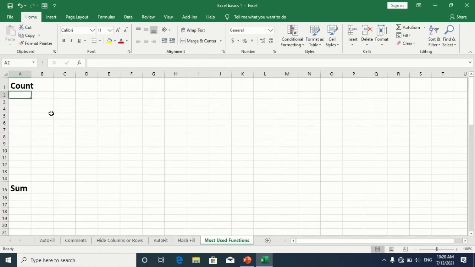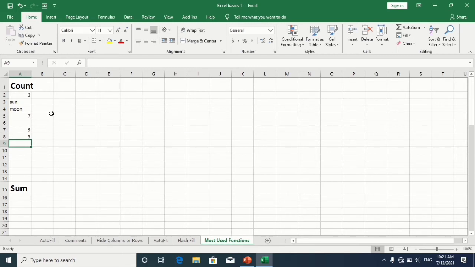Some useful functions. The count function counts the number of cells that contain numbers. Let's say we have this, then we need the number of cells that contain numbers.